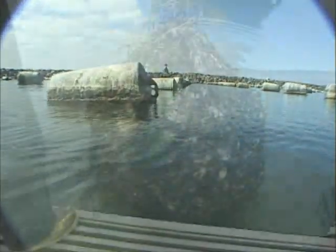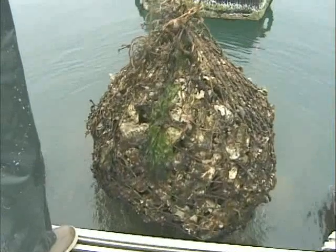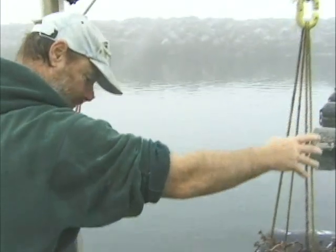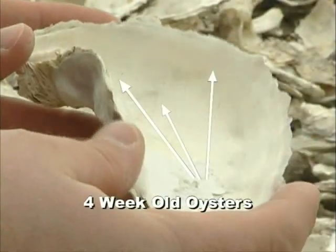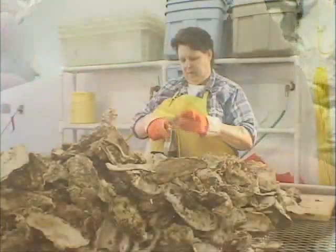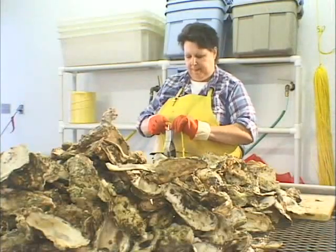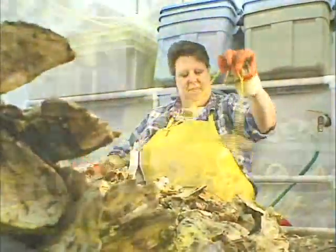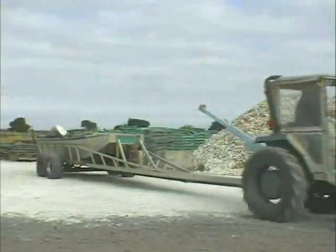After a month or so in the triangle, the nets of recycled oyster shells with baby oysters attached are raised and returned to the processing center. Individual shells, each now carrying from 15 to 20 young oysters, are inserted at intervals between the cords of a 15-foot length of rope. The young oysters will have plenty of room to grow. These suspended oyster lines form long curtains when returned to the triangle. Each curtain contains nearly two miles of hanging oysters.